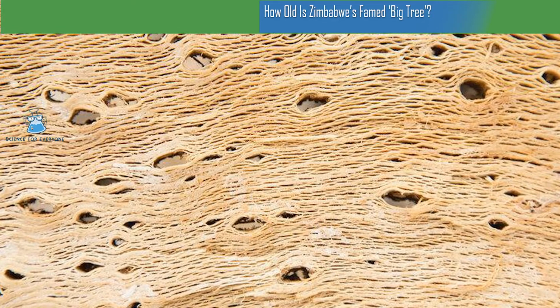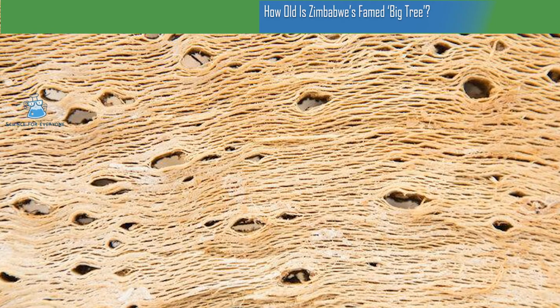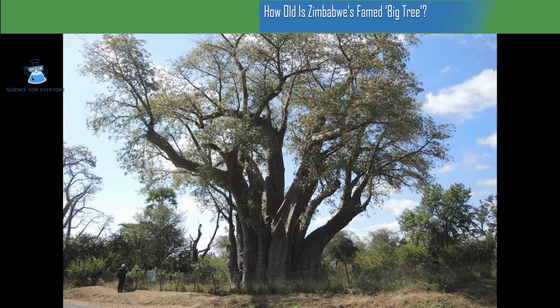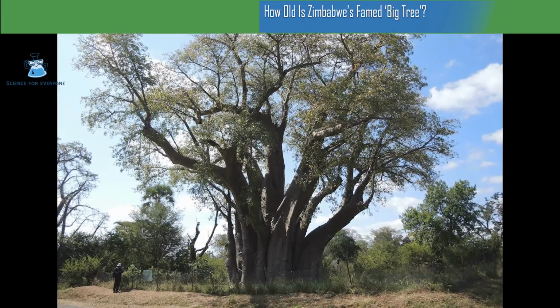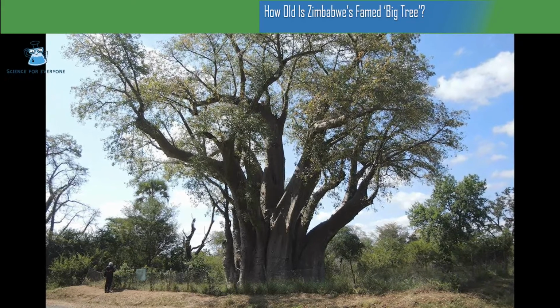Dating ancient trees often involves counting growth rings that appear seasonally, a tried and true method that unfortunately doesn't work well for baobabs. These often massive trees have only very faint growth rings, and many have large cavities in their trunk and stems that confound attempts to date them. "Until recently, most evaluations of African baobab trees have been guesstimates," he says.